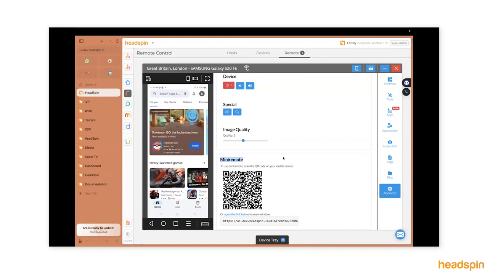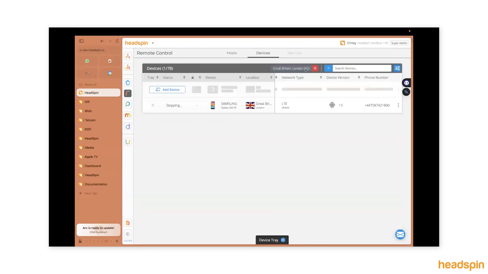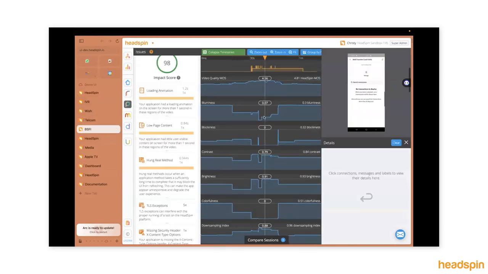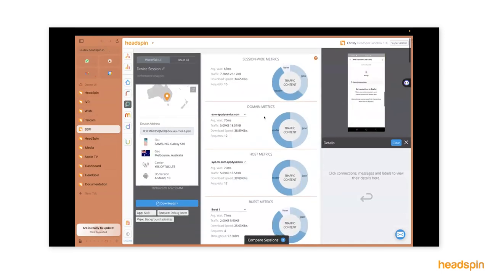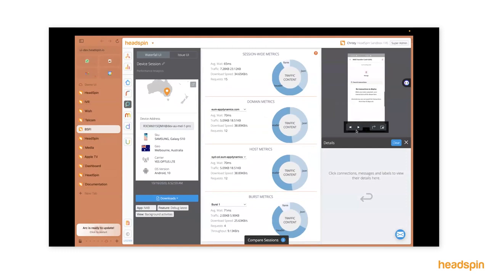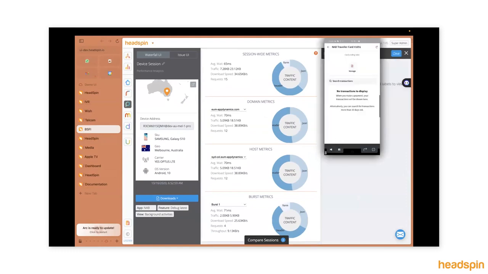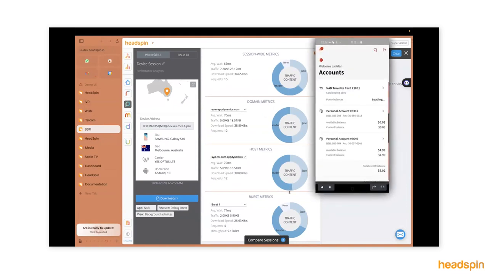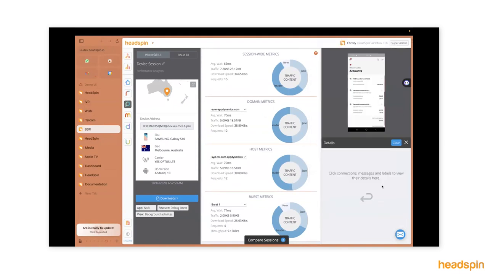Once you start using them, as Sarudhi mentioned, we give you a lot of insights into the sessions that you take. Now, to get that, all you have to do is just capture a session using our capture capability, and you'll be able to get a report like the one that you see right now. Here, you can see the recording of the test case that you've done on the top right corner. You can pop this out and click on play to see how exactly each element is being interacted with. I'll pop this back in. You can even see on what device and where exactly that particular test case was run.